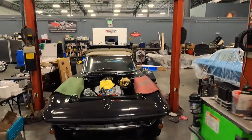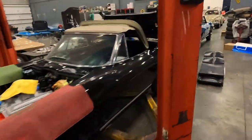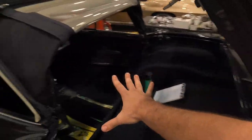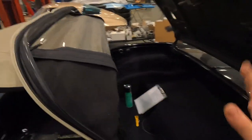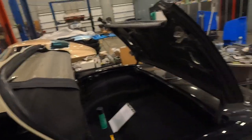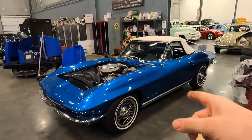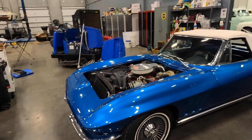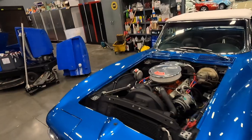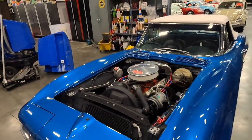You can see my 65. This is a frame-off car. I apologize for it being dusty, but it's going to get wet sanded and buffed. You can see carpet has been installed by yours truly — I really nitpick all of my seams and corners, so I get my carpet kits to lay out really well. I'm happy with how that came out. This car got wet sanded and buffed. We're going to be doing some stuff in the engine bay just to get it one step closer to me being happy with it, and then this one will be for sale. You can see aftermarket AC, so this is going to be a more comfortable car to drive.